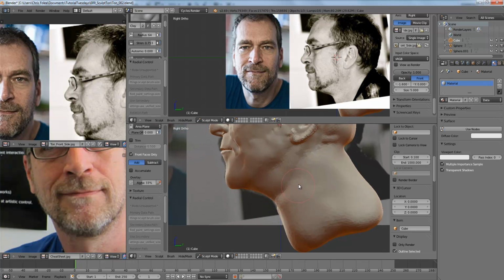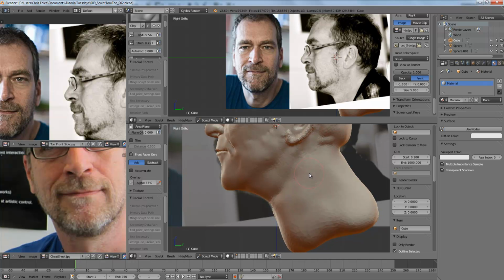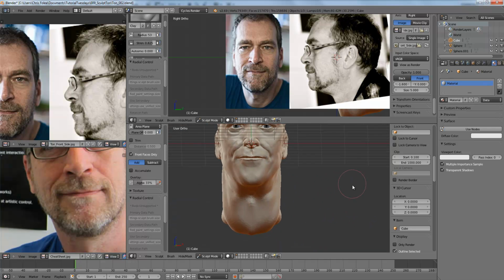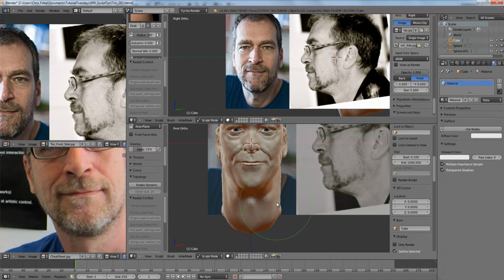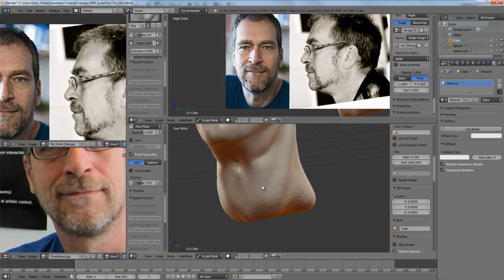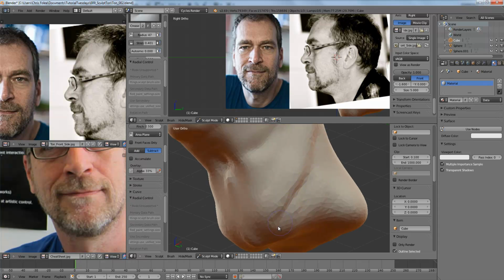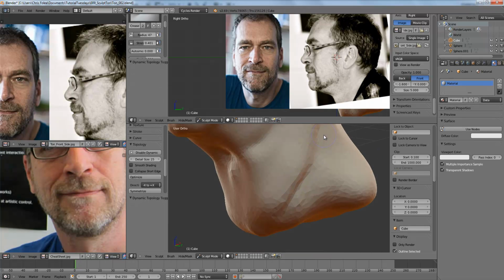And let's go ahead and bring down these muscles which come from behind the ear. I tried to add them in earlier, but it was too early. They come in from behind the ear and down to the base of the neck. And it looks like we lost our dynamic topology when we were editing the eyes, which we definitely want.